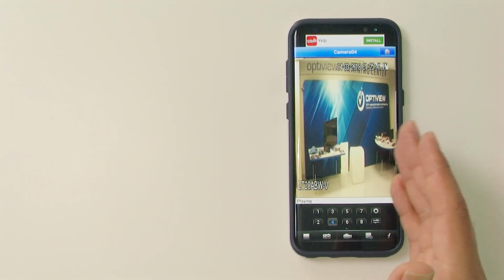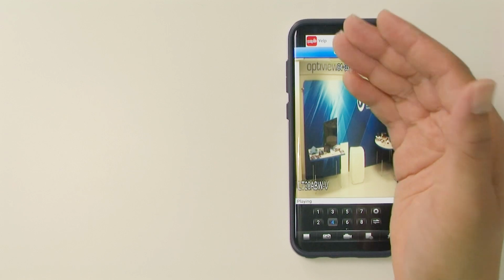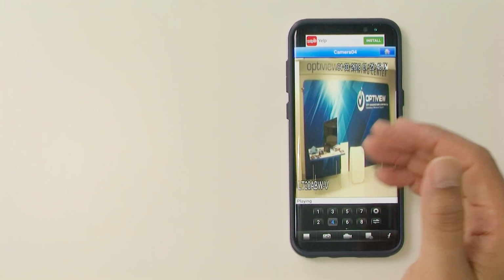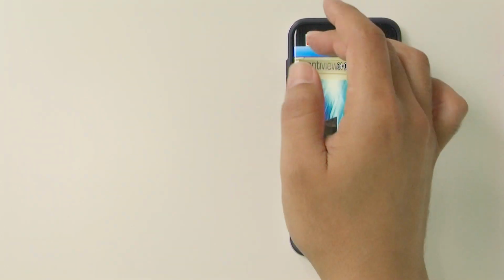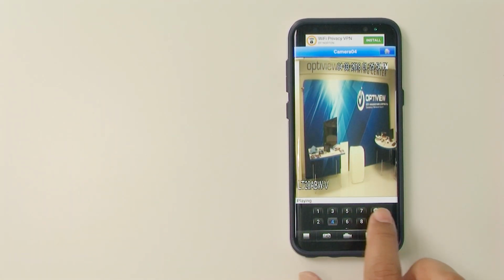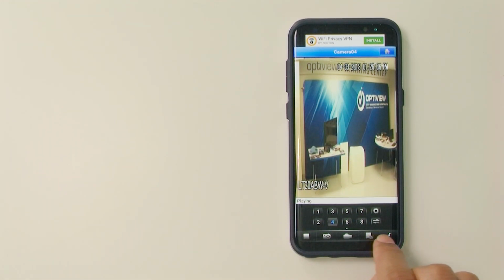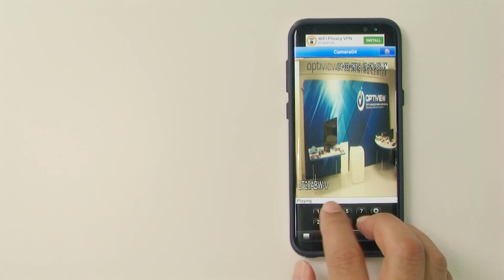Okay. It's pretty easy to use this application, pretty fast to configure. You have some advertisement here on the top. If you don't want to see it, you need to pay for the other version. This is the free version, it comes with advertisement. Okay, that's okay. And here you can select the channels. You can play and stop. You can take pictures, record something on your cell phone, not just in the DVR, also in the cell phone. You can record what you've seen here. And also you can do the configuration that we already did, right?